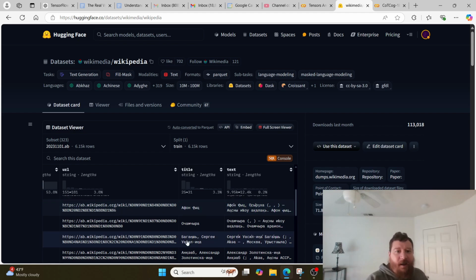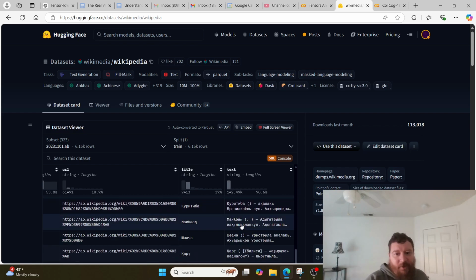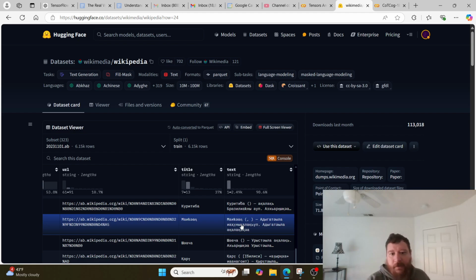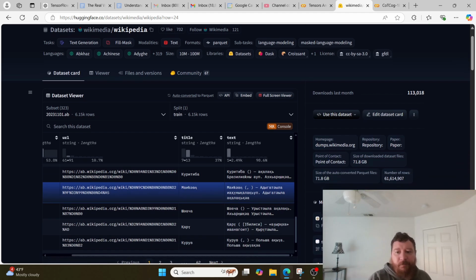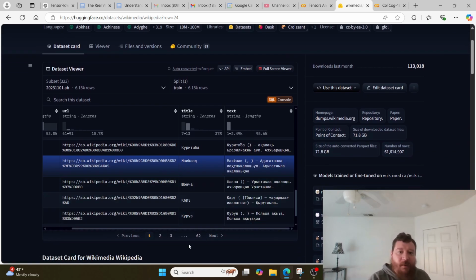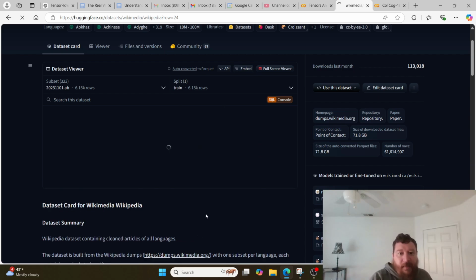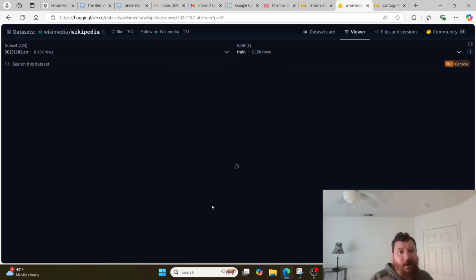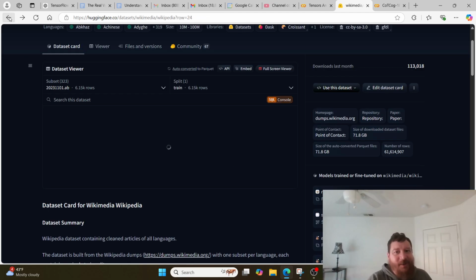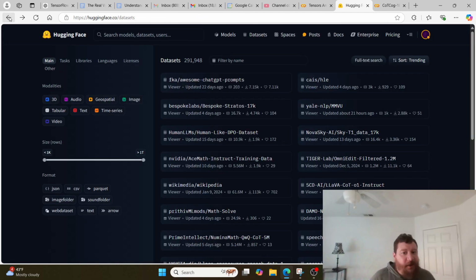As you can see here, it looks to me like a bunch of Russian, and I'm just going to feed the model this. I don't know what it is, but it says it's Wikipedia, it's got 61 million rows, and it's 71 gigs of data, so that's pretty good. Then I would just give the model this, flat out. That's literally what you're doing. And you might be thinking, wow, this is very preschooler as to what this looks like. You would be 100% correct in that.